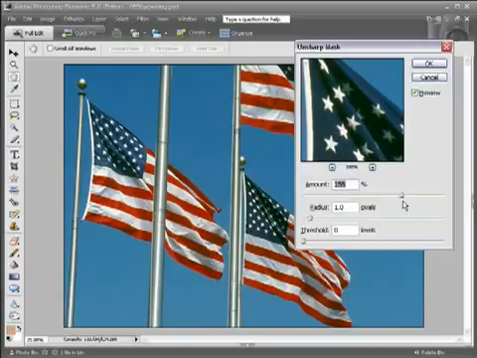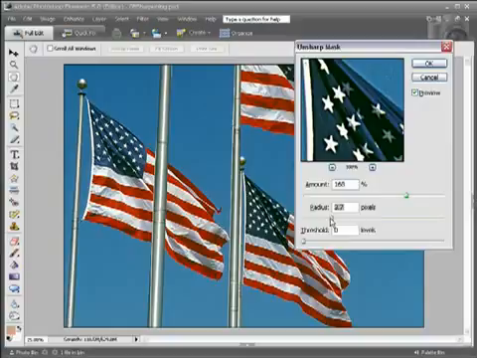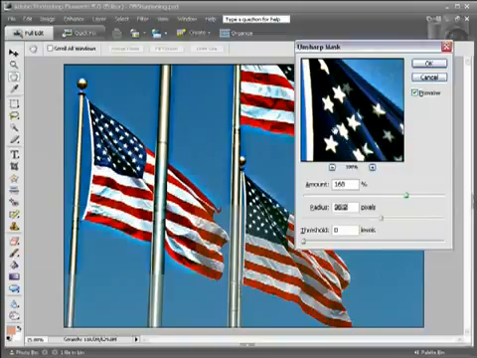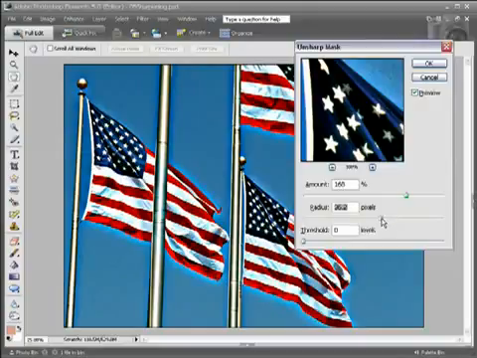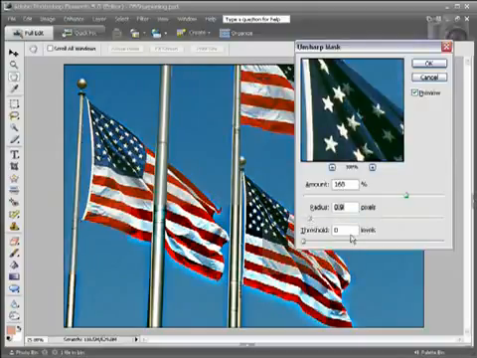Amount is essentially the degree of sharpness that's applied to the image. Radius looks at the range of area that the sharpness is applied across, a radius of pixels. The higher the radius that you work, the wider the range that the sharpness is applied. Most people use a small radius. Bringing the radius up too high will give you artifacts, halo type artifacts around the edge of the image, and will make the sharpening really obvious. So we'll just drag that down to just below 1.